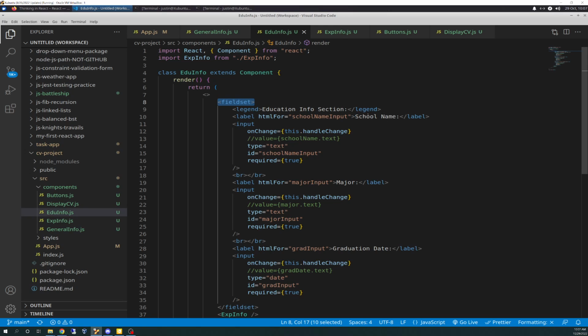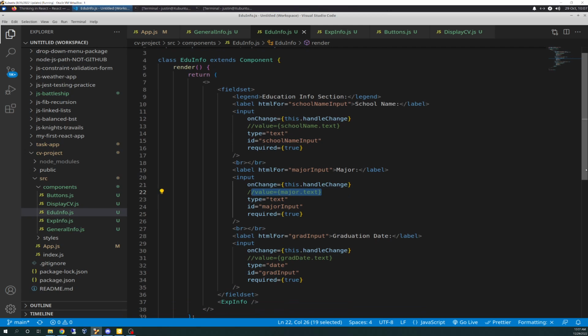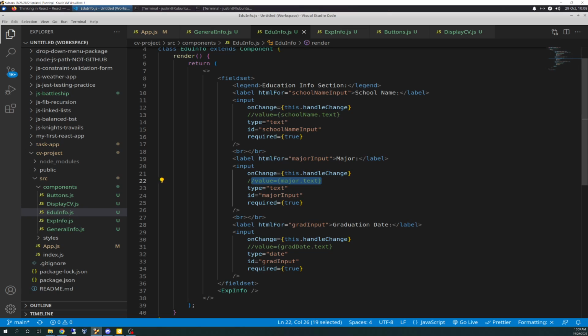Same type of deal. We have school input for school name, and then variables. Again, the variables on all these are commented out because I'm not using them yet, but they are valid the way they are sitting there, I think. But I just wanted to comment them out because I was getting error messages in the console because it was undefined, obviously, and I did not want to work with that yet, one step at a time. Trying to take this a little bit more methodical. So we have major, graduation date. Again, just different types of input. This input's date, this is a text, and this is a text, and they're all required.